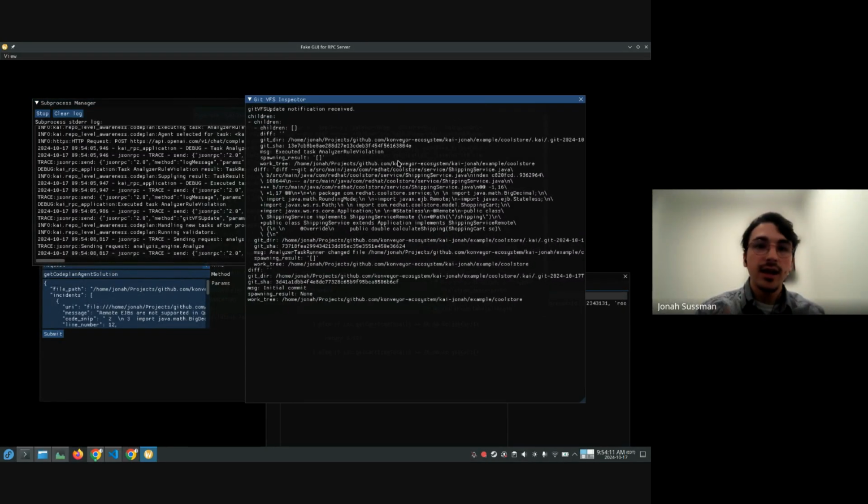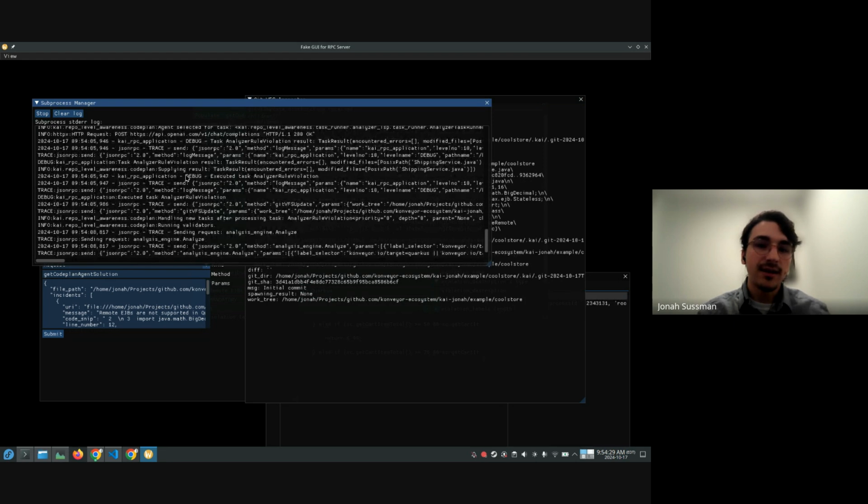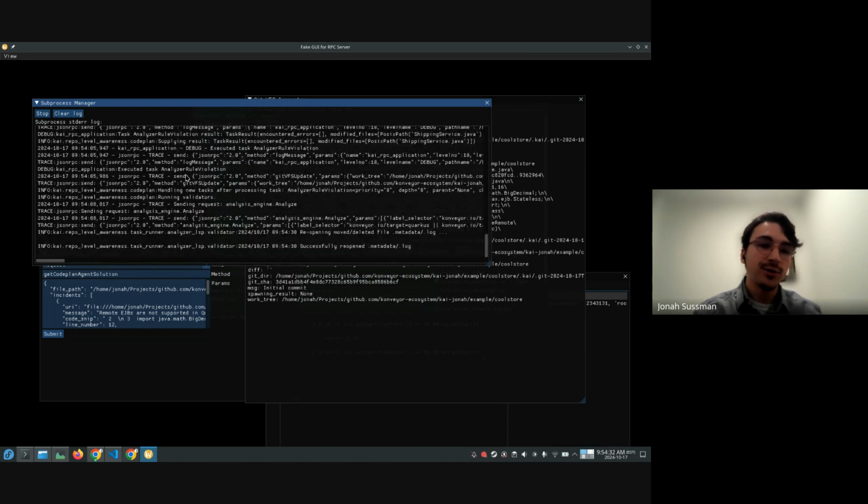Now you can see the Git virtual file system was updated with this shipping service. We've got the updated shipping file. It looks kind of ugly because this is meant to be a debug tool, not the full IDE, but you can see the analyzer task runner changed the file, et cetera. I've been having issues running this second version of the analysis engine. It'll take upwards of 15 minutes, so we're really thankful for the containerless version of the analyzer LSP. I need to get that in, and then we can update it.